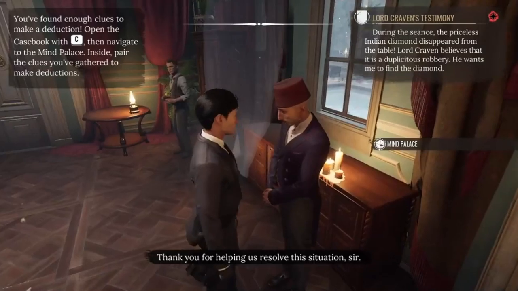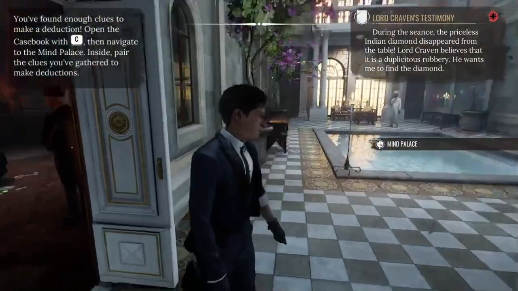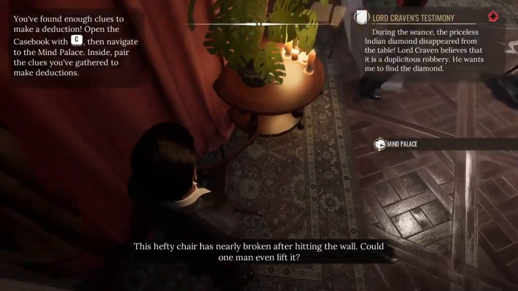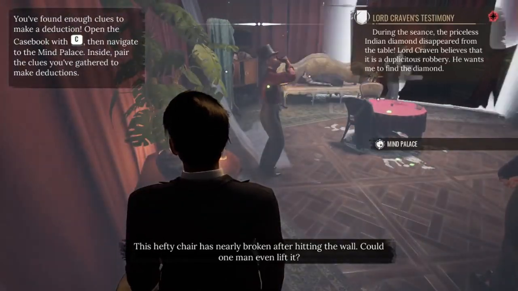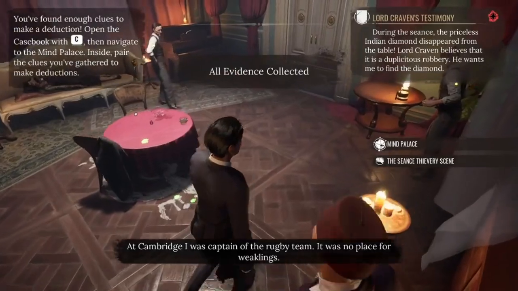Thank you for helping us resolve the situation, sir. Oh, so I can just go out here. All right, then. Oh, hefty. This chair has nearly broken after hitting the wall. At Cambridge, I was captain of the rugby team. It wasn't a place for weaklings.